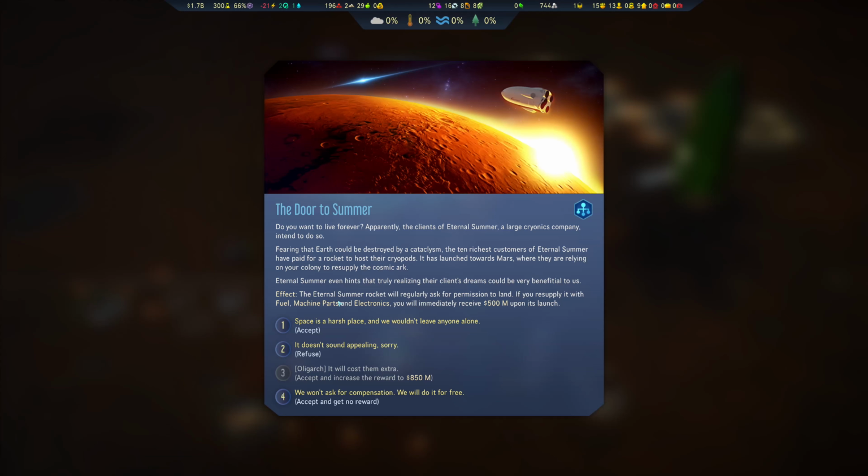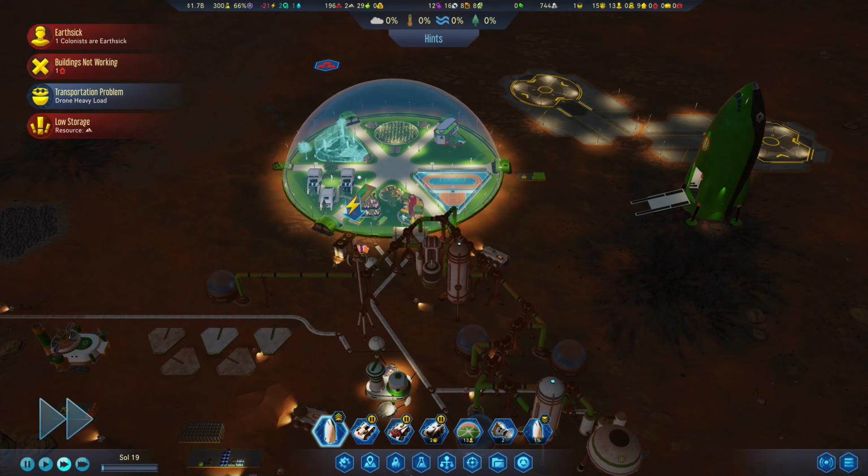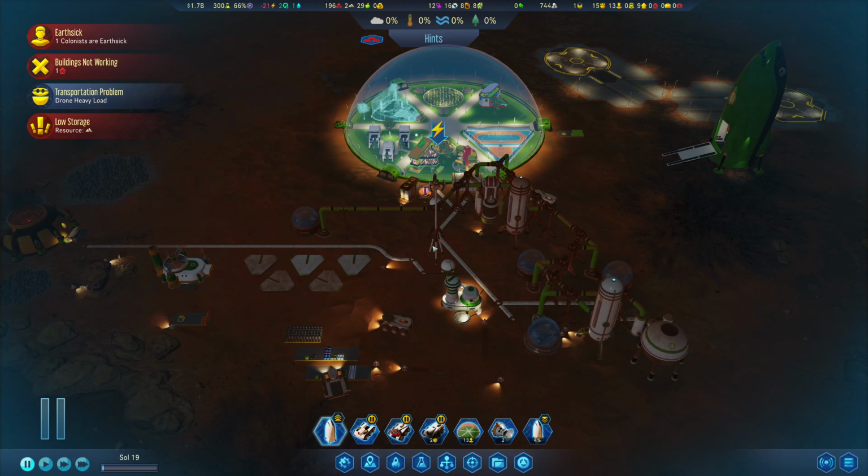Okay, so, effect. The Eternal Summer rocket will regularly ask for permission to land. If you resupply it with fuel, machine parts, and electronics, you will immediately receive 500 million upon its launch. Ah. Alright, well, you know what? Even if we have to pay to get a little bit to begin with, we should be able to make some cash. Well, more cash than what we spend. So, we're going to go ahead and accept. That sounds expensive, but doable. So we're going to go ahead and do that. We're going to look at it as a business transaction.